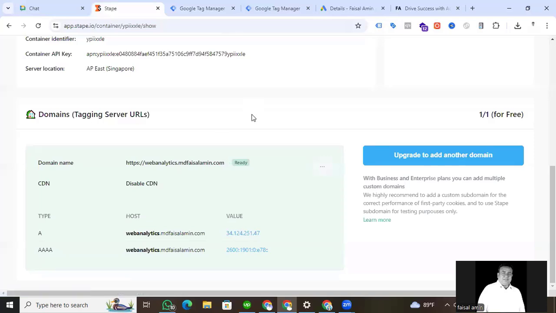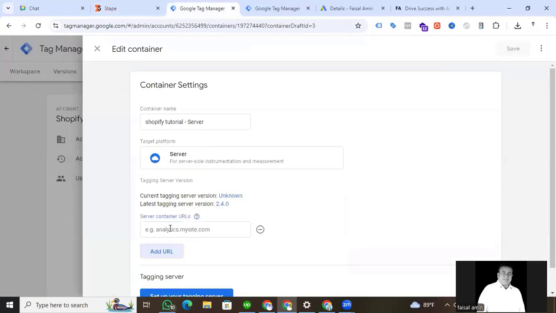So now the question is, how can you create the first party domain or custom domain in stape.io? The link will be in the description box. From there you can check out how to set up a first party domain or custom domain in stape.io. So here copy the domain name and in the add URL section we paste it.